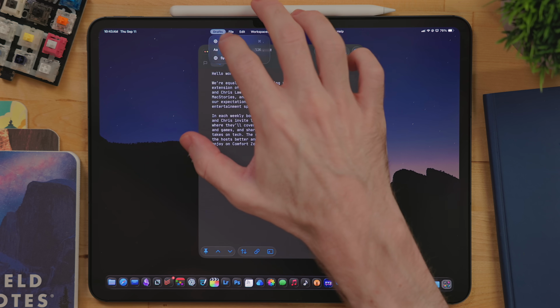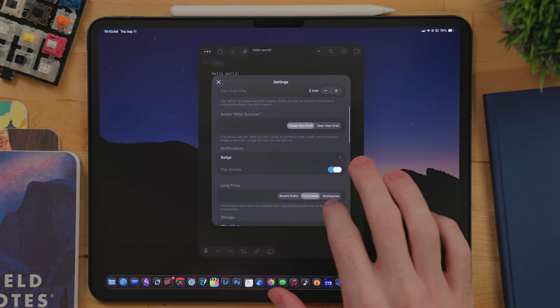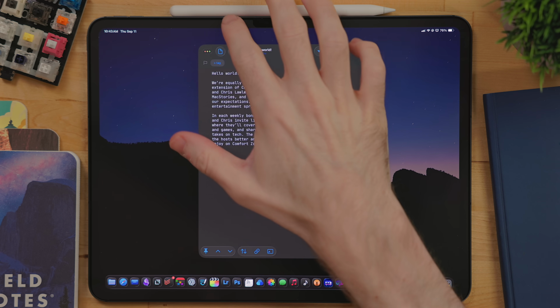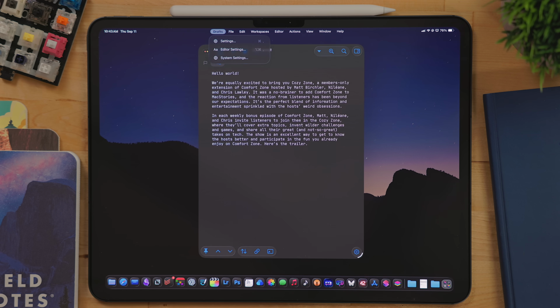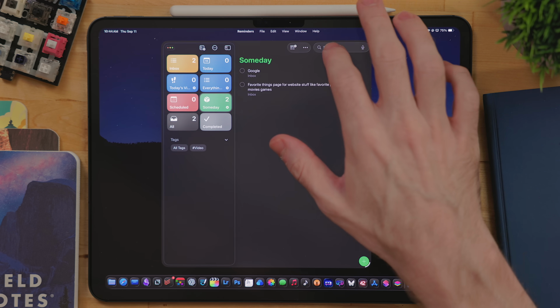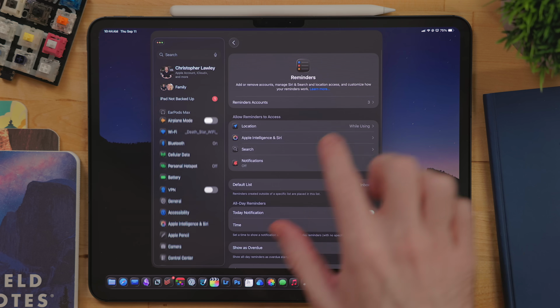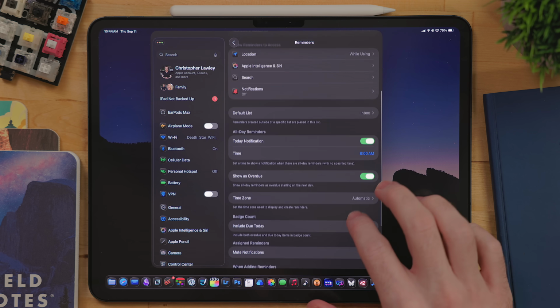In Drafts, I can jump to the app setting by going through the menu bar, or I can just hit Command, comma. The developer also added the ability to open the editor settings and go to the app settings page in the Settings app. With Apple apps like Reminders, their settings are in the Settings app. So selecting this action or hitting Command, comma jumps me into what would be the Settings app's reminders.